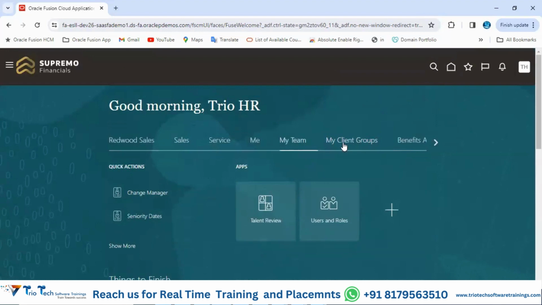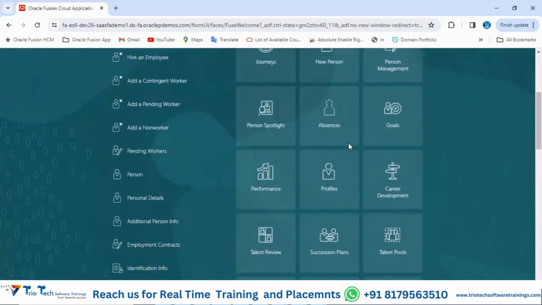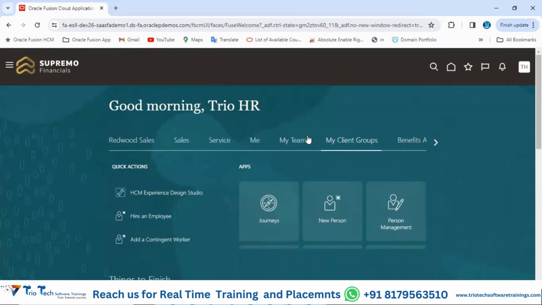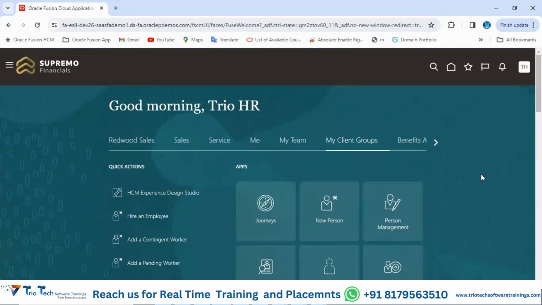These are functional areas and these are sub-functional areas. Okay, I'm trying to introduce to you all the basic terminologies in the system. This area we will call the springboard, and these are functional areas, and these are sub-functional areas in the system. Now here, some logo is coming up, but you can customize it.